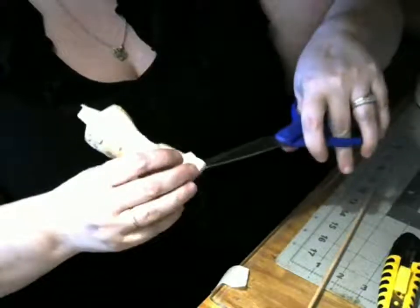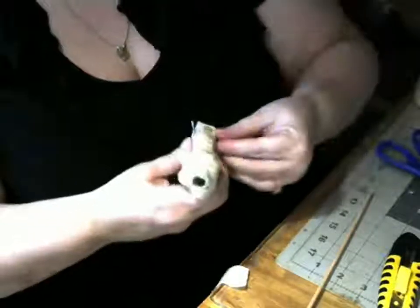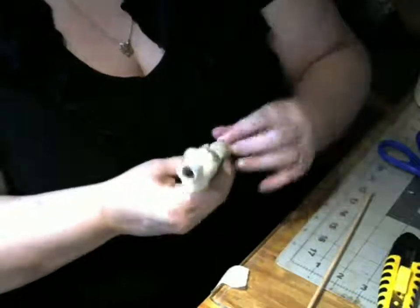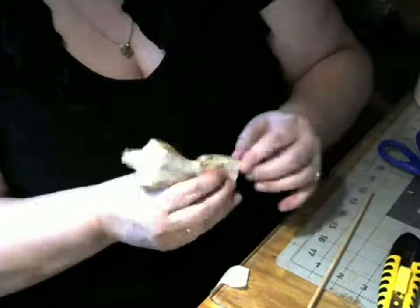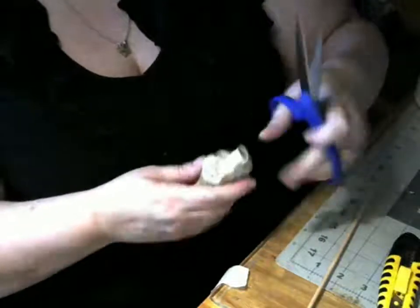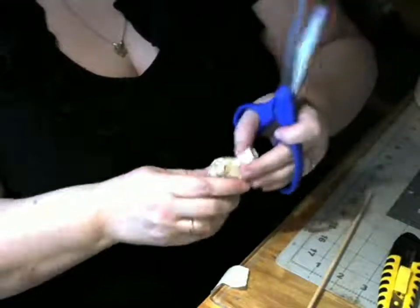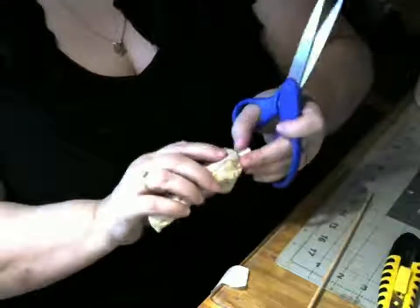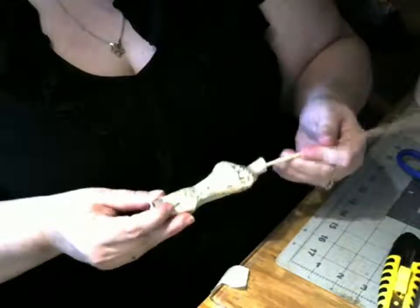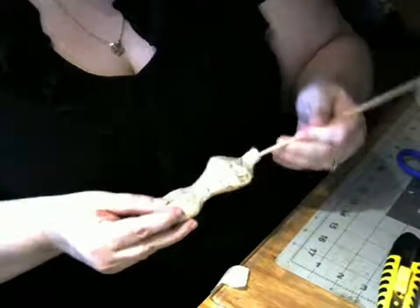Cut these corners. But the saran wrap, or not the saran wrap, the press and seal definitely is a winner in my book for doing this with. You get a very tight seal.